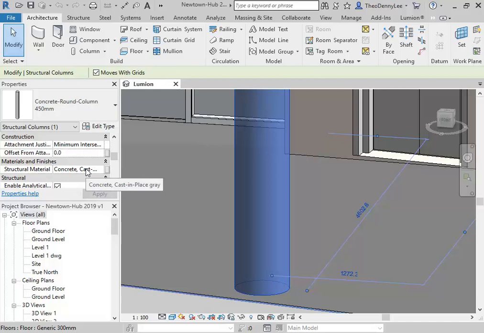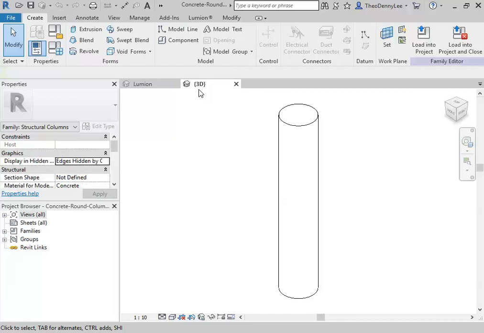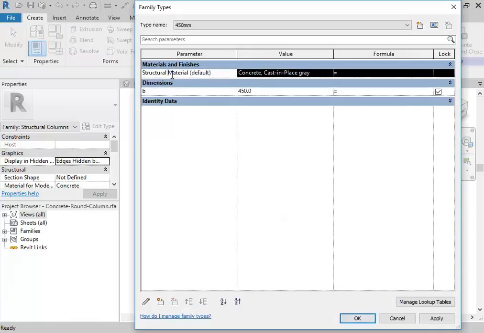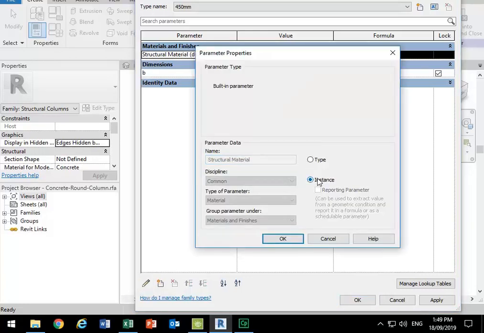Yeah, exactly. So if we were to look at that column, I'll just select it and then go to edit the family. I won't go into making parameters, but if you look at the parameters, you'll see when it says default in here, it means it's instance-based. And when you look at the settings, you've got instance and type. So instance is by element and type is by type. You usually don't need to set that up, and if you're new to making parameters, when you're doing your own, start off with type. Don't worry about using instance at first, unless you get it and you know what it does.